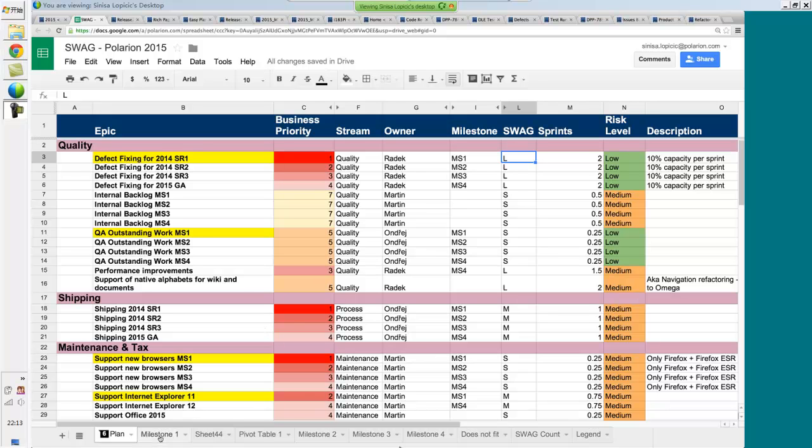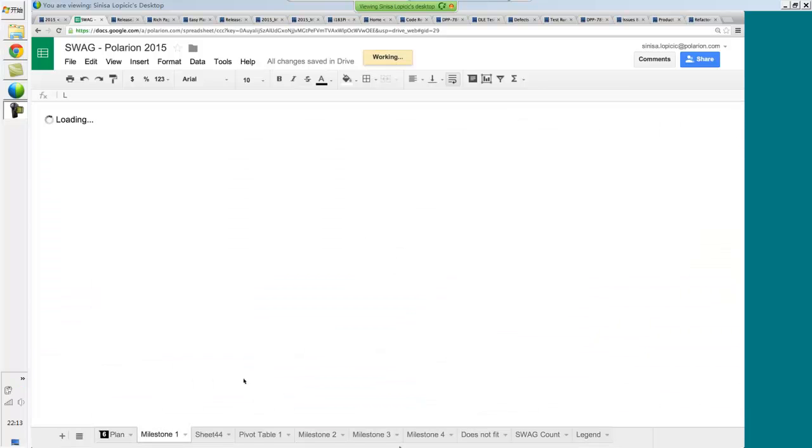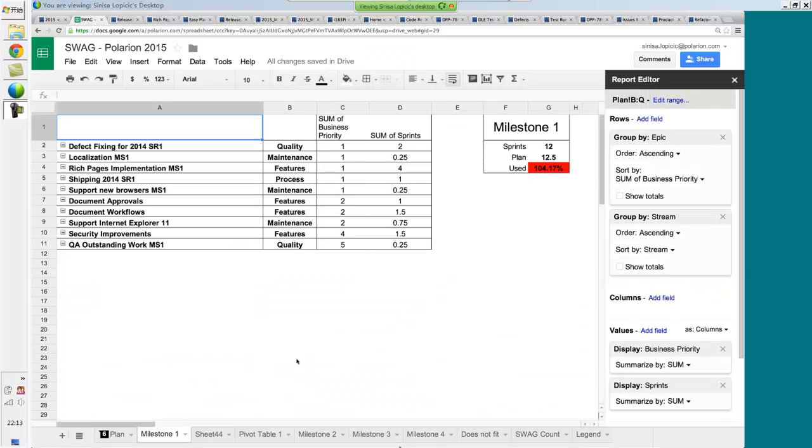Basically, what comes out of it is a per-milestone plan, such as these ones you can see, and that outlines what each milestone will be working on. It also calculates the number of sprints, and the capacities in red mean we are overbooked, around preliminary ideas of how we're going to approach this.